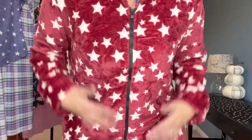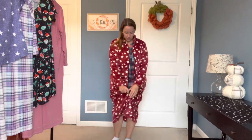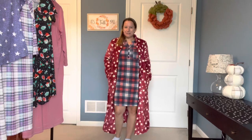Here is the really soft, super cozy robe, and I just love this. The burgundy gives me fall and winter vibes, and it just feels so cozy. I love the stars on it — the pattern is really pretty and so soft. We've got pockets, which is amazing. I like the length — it's going to cover up whatever you're wearing underneath. I like the fit, and I love that it comes up to keep your neck warm. Even unzipped, this would be really nice to throw on if you're running out to the mailbox or just wearing it open around the house.